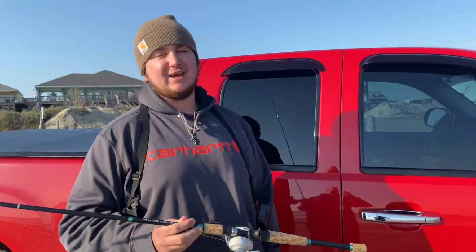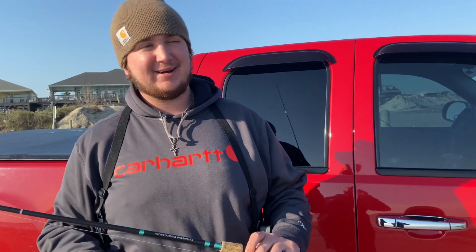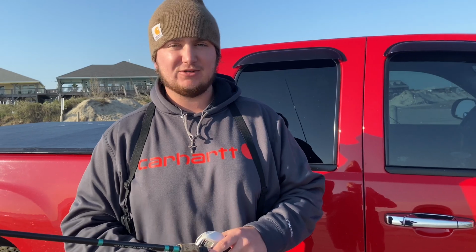All right, well, after just catching that one flounder at the South Jetty, we decided to get on the ferry, head over to Bolivar. So that's where we are right now. We're gonna try for some flounder with some shrimp on a jig head like always, and then we're gonna head over and maybe throw some Paul Browns or something and see if we can get on some trout. I don't know, I also really want to catch sheepshead still, so stay tuned. We're gonna head out here to the little flounder hole and see what happens.